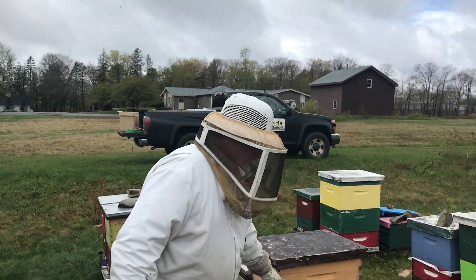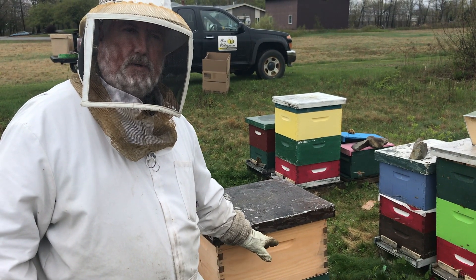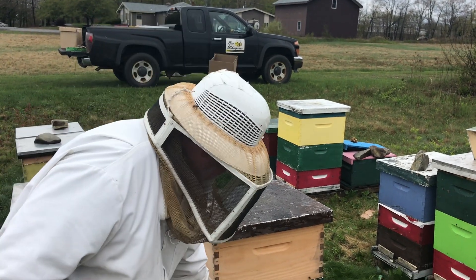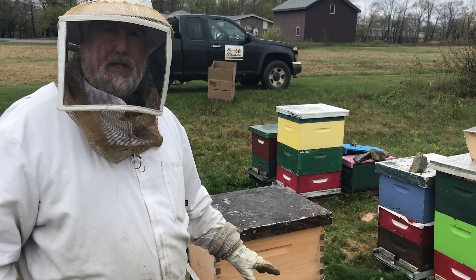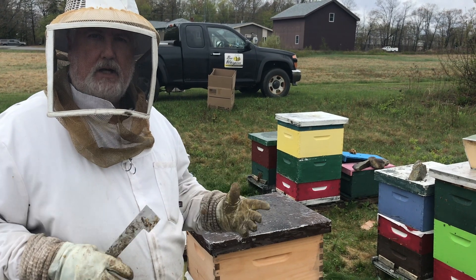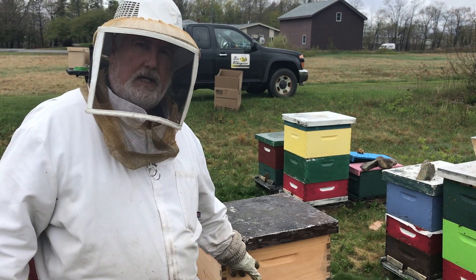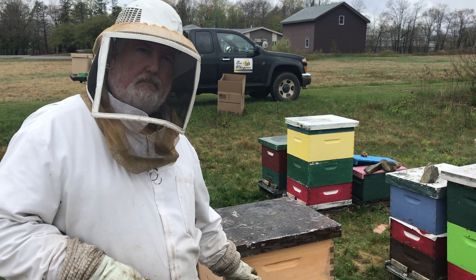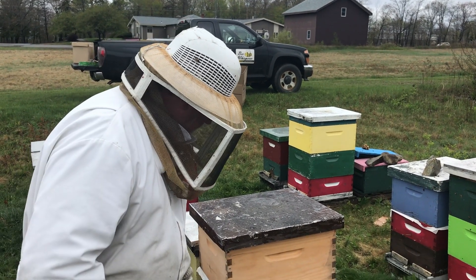So if you have a look here, I have a small colony here that had about two frames of brood, maybe one or two frames of brood and two or three frames of bees, maybe four frames of bees, that went on top of a colony that was considerably stronger. It had lots of brood and was in need of expansion room anyway. So it's taken the pressure off the larger colony below by giving it somewhere to put its extra resources, and gave the smaller colony a boost by those bees slowly merging with the colony above, because they ate their way through the newspaper, keeping the queen retained down below by the queen excluder.